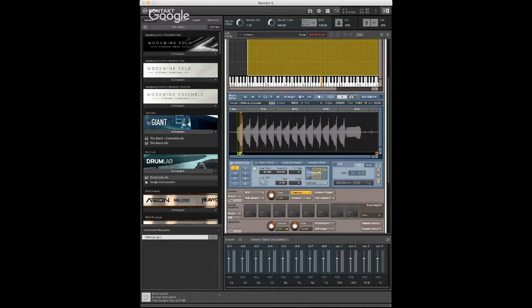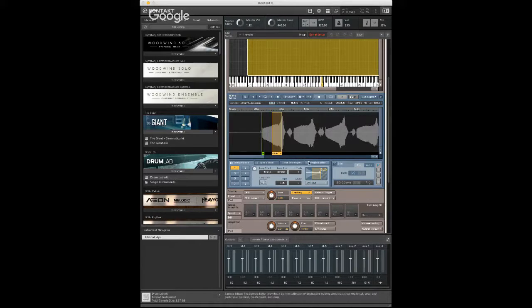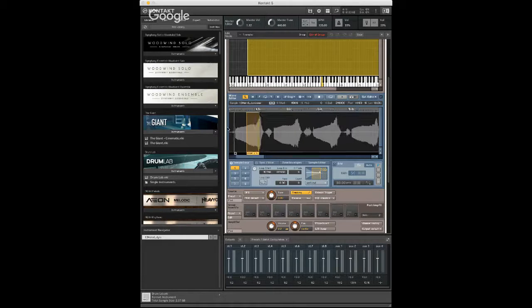Now we have to remember, as we're working here, that we've got to be really careful with our zoom. I find that I'm spending a bit of time in here zooming in and zooming out, and it's not as intuitive as I would like it to be. So I'm going to carefully zoom in. I'll tend to use this magnifying glass quite a bit and just grab these first couple of notes, just this 1, 2, 3, 4, and they're all different pitches.